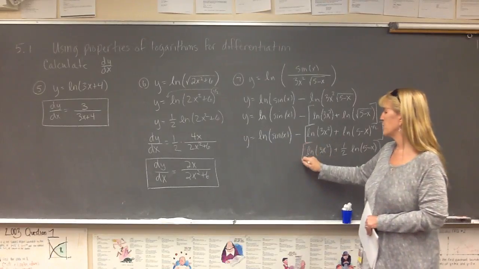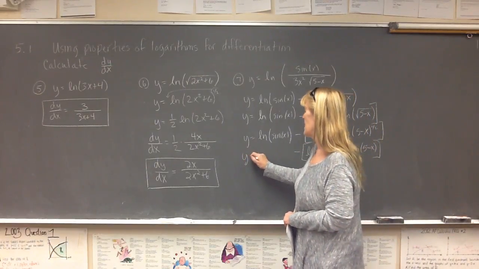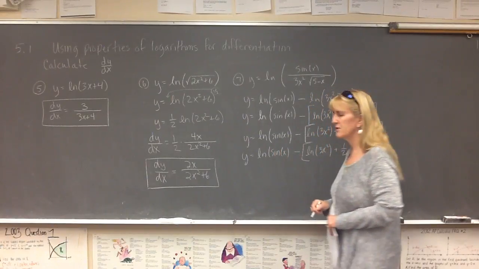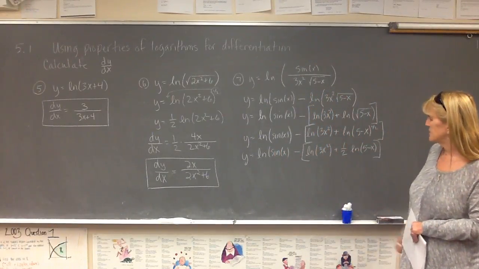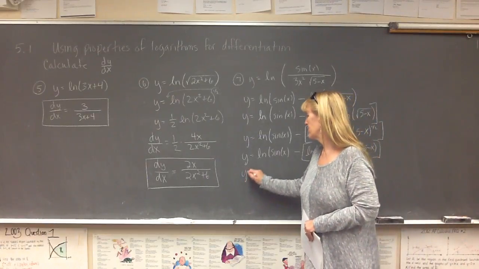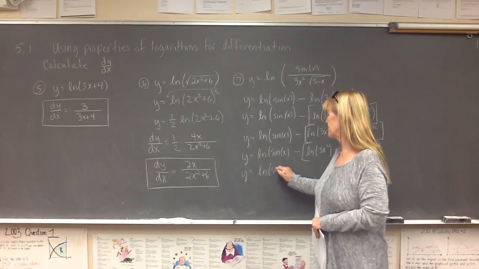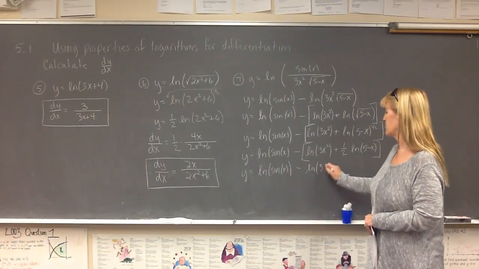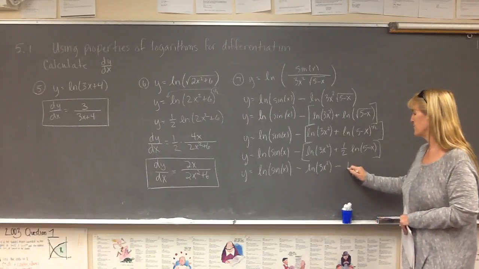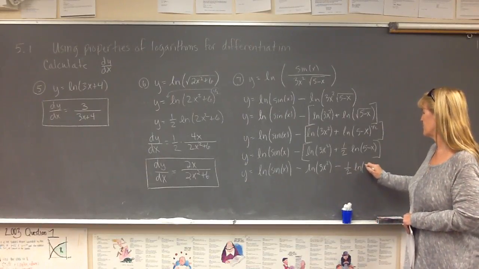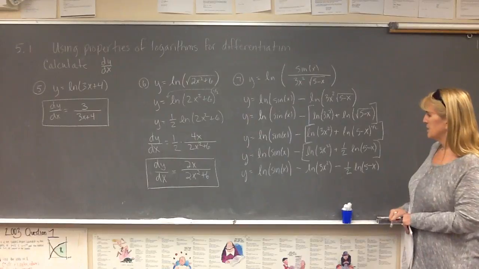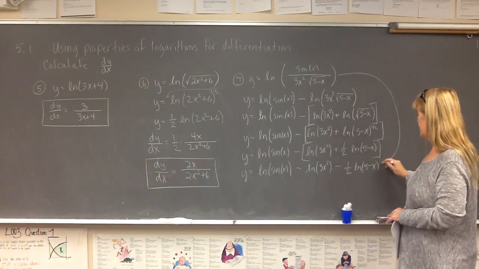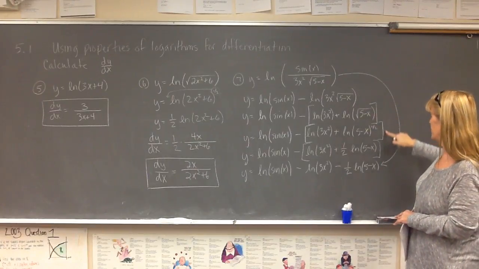All of this is still in a bracket with a minus on the outside. I still have not taken a single derivative yet. All I've done so far is rewrite, and so on. One last step before my derivative: natural log of sine of x minus natural log of 3x squared minus 1/2 natural log of 5 minus x. No more brackets.